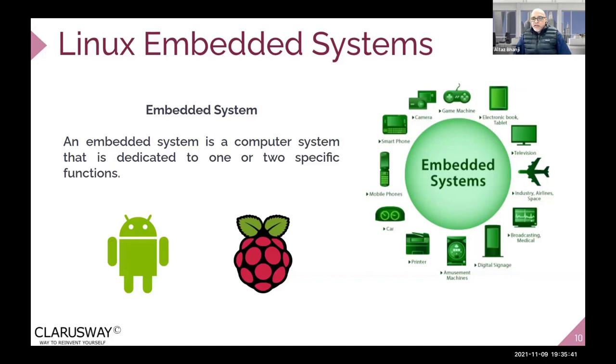So we're really taking the Linux operating system, paring it down or pruning out some of the stuff that you don't need. I mean, you're not going to have a printer necessarily connected to a fridge. And so all the stuff that runs the printer, you don't necessarily need, and so there's stuff like that you can prune out that you might not need in a particular situation, but you can use the core components. And then for those of you who don't know, the Android OS is also based on Linux. So you can look at that as a kind of embedded version of Linux.